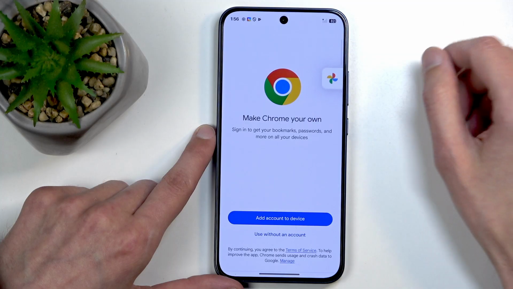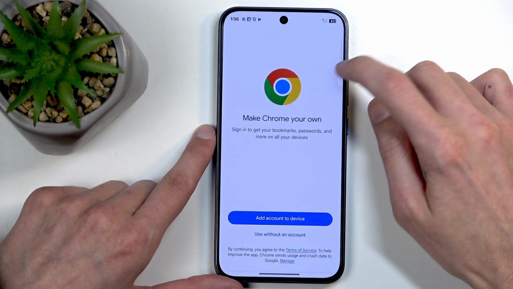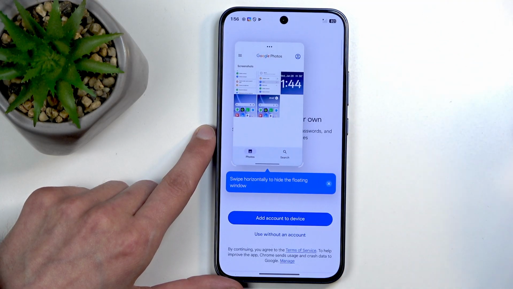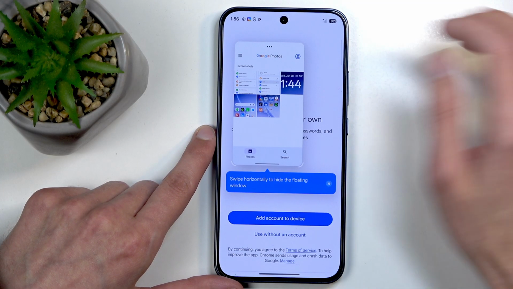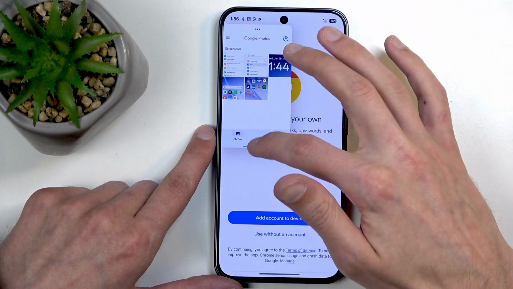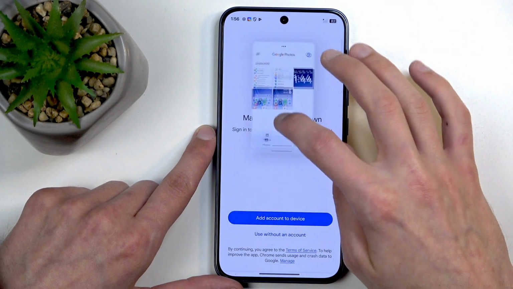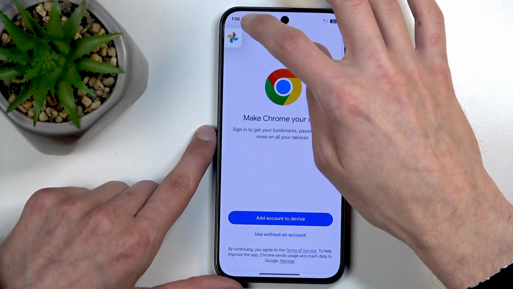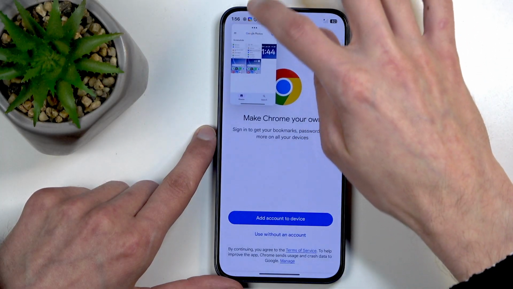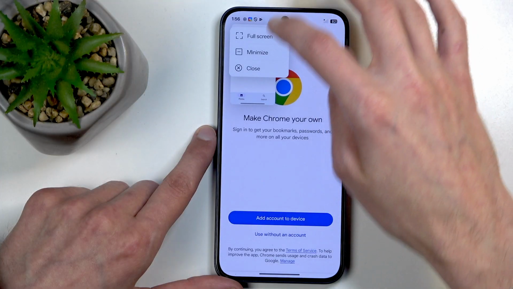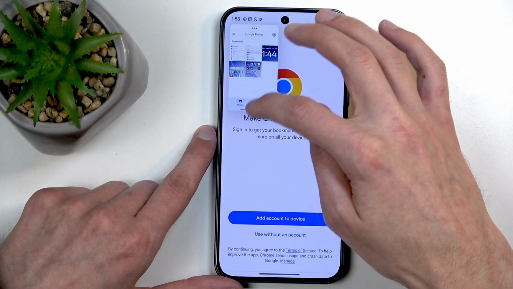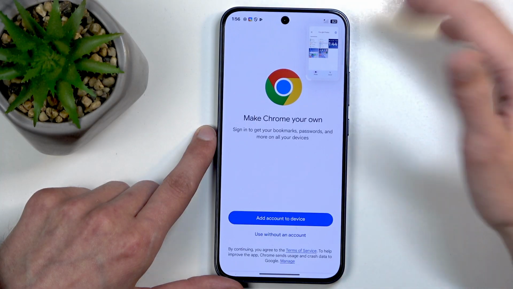You can move it to the side to kind of minimize it, and I can also split screen it if you want to, or move it right here to the top. Oh, I think I just fully closed it. Let's try it again. I remember there was a way for us to... okay, I guess I can do it. Oh, there we go. That's kind of what I was looking for.